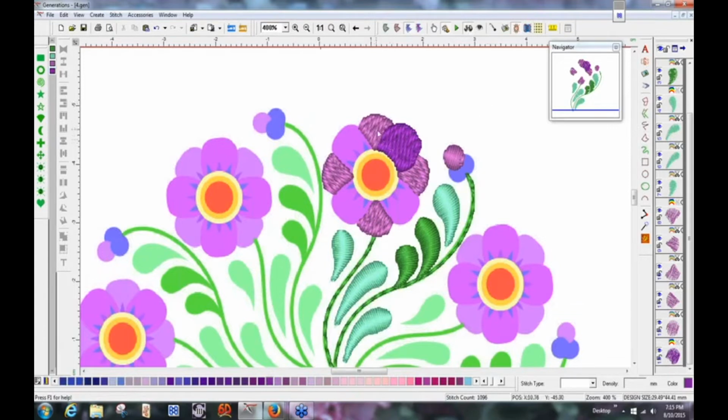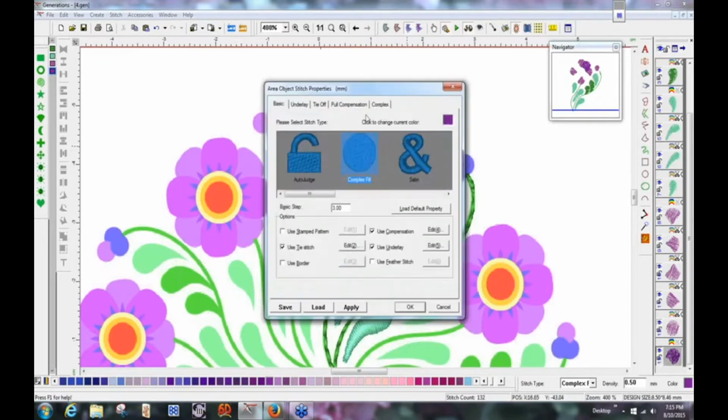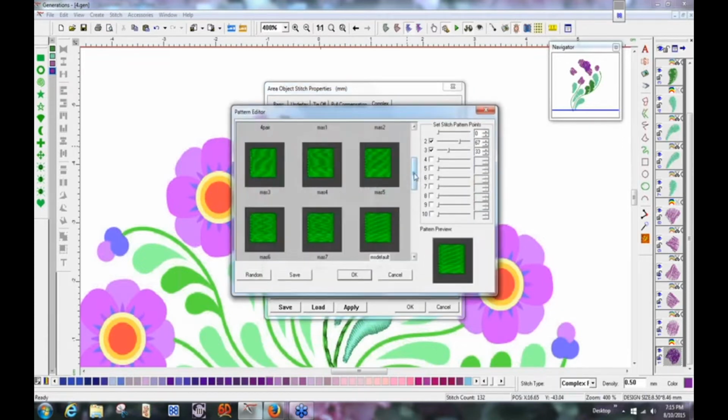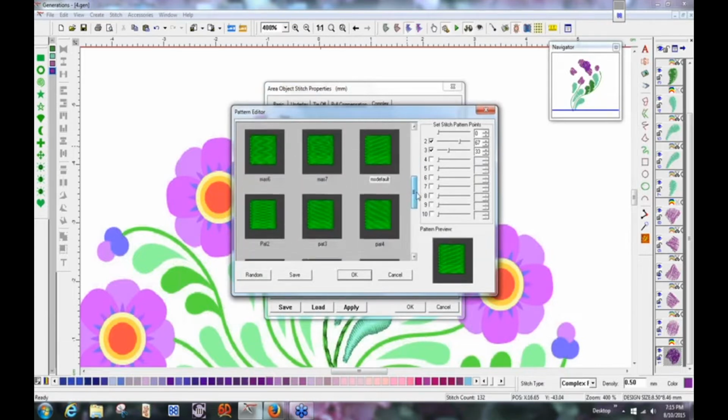Now, one thing I didn't do that I probably should have done: before you start copying and pasting, if you wanted to add a special fill to any of these items, it would be a good idea to do that before you started copying and pasting. So I'm going to select this and hit my space bar. Go to the Complex Fill tab, and I want to add a little bit of a pattern to that. Nothing too fancy, but just something to give it a little more texture.